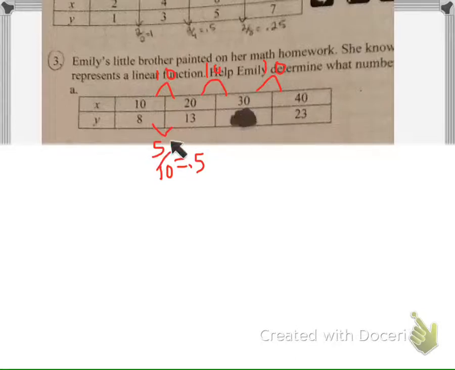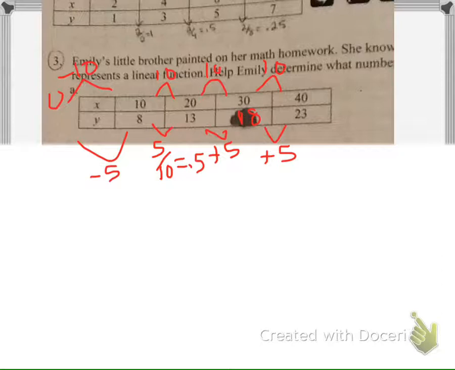So, of course, first thing I'm going to try is adding 5. 13 plus 5 is 18. And then would that work again? 18 plus 5, yeah, is 23. So I know that the missing value is 18 because we're adding 5 each time. And the slope would be 0.5. So my equation, if I were to solve that for you, minus 10 here, this would be minus 5 and 3, which is y equals 0.5x plus 3.